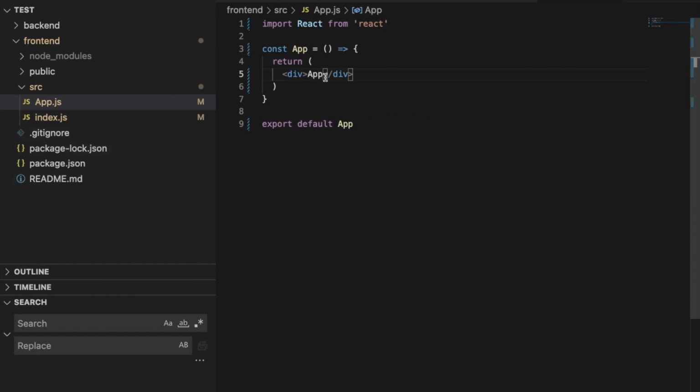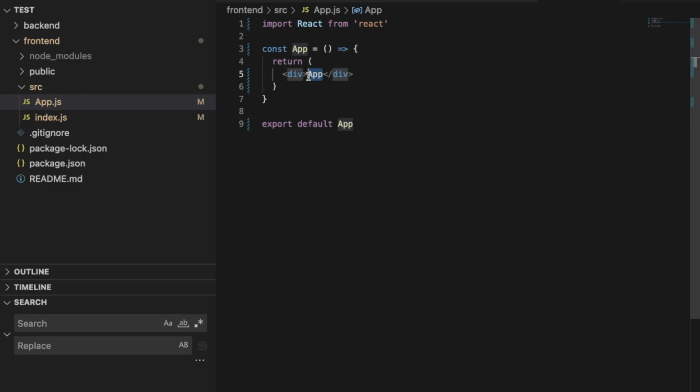So we can see that our app shows here. Now I want that this text app should not show this particular hard-coded app, but something which we will receive from backend. So for that we'll have to use Axios.